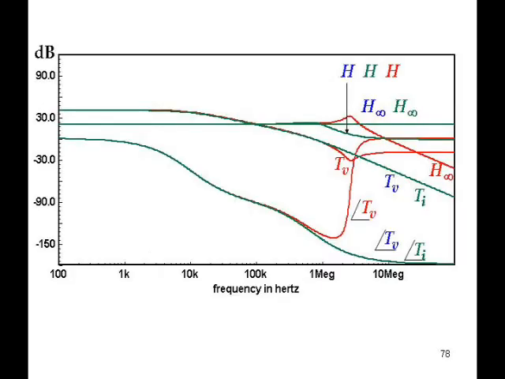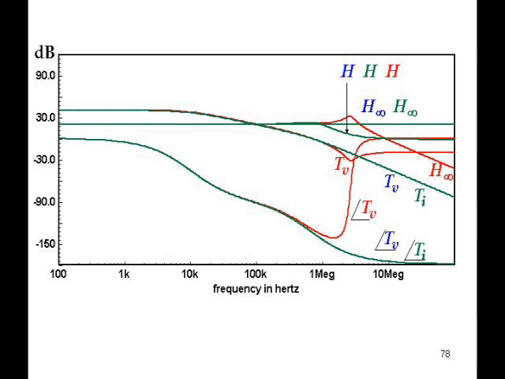If you look at the top pictures on there, the red H infinity is a whole lot different from the blue and the green H infinities. The red one is from the non-ideal injection point we just did. The blue one is from the ideal voltage injection, and the green one is the ideal current injection. And the blue and the green are the same, and they're the answers you expect to get, flat at all frequencies for H infinity. The red one is nowhere near flat. So the conclusion is you get a very different answer if you don't use an ideal injection point.